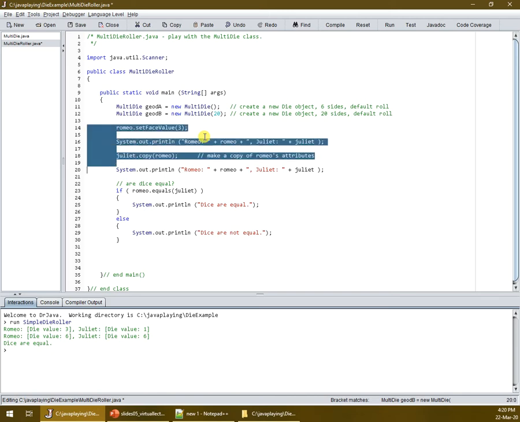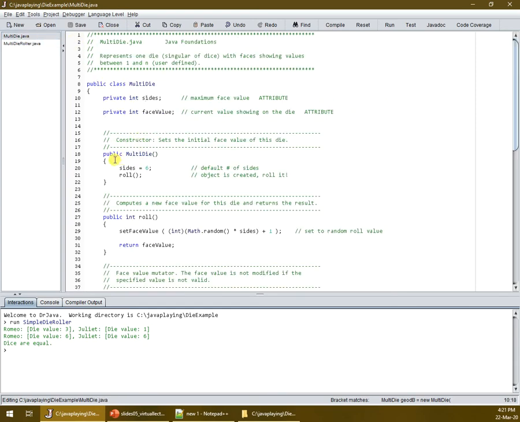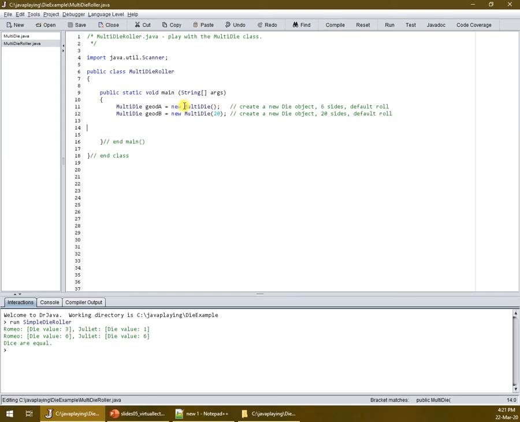So let me remove all of this code here from the previous one. We're going to write some brand new code. So take a look at this constructor. It's getting passed in an integer. We don't have a constructor that matches that. This constructor here matches this constructor here, which is referred to as the default constructor that has no parameters.